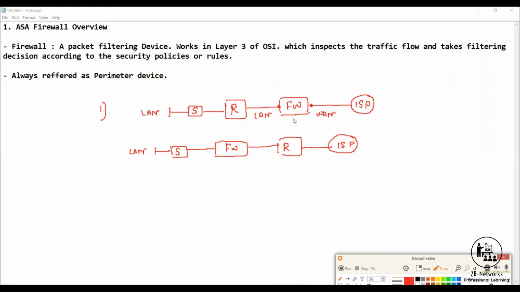Generally you can do that if you don't think of running BGP. Though the firewall supports BGP, you don't want your firewall to run BGP, because BGP is a processor intensive protocol, as we all know. Because of which, you can place the firewall beyond the router. And if you think of running BGP, then you can place the router that runs BGP deployments with the ISP. So basically, the placement of the firewall on the edge depends on majorly one thing, which is the implementation of BGP as a routing protocol. All right.